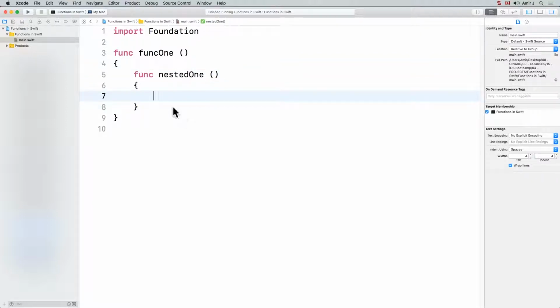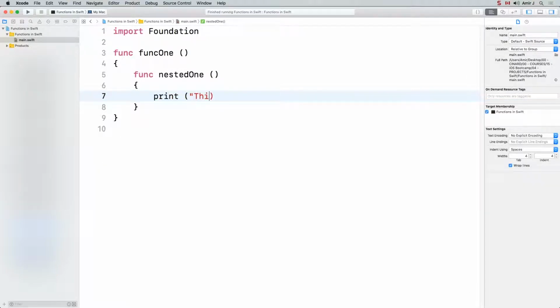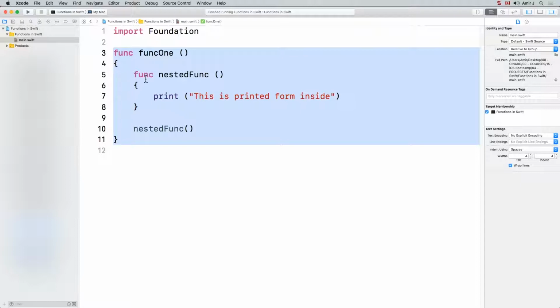And then the inside one maybe does something. For instance, it says this is printed from inside. All right, so I have a function that is nested inside this one, and since it is nested inside function one, I can actually call it nested function. So now I have a function which is nested inside another one, and I can call it in here.